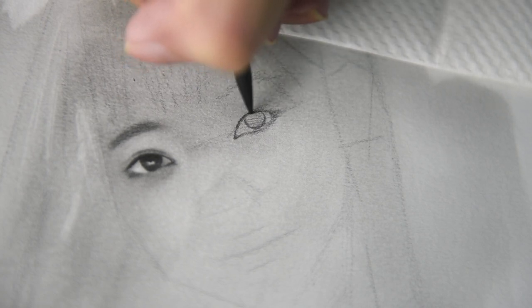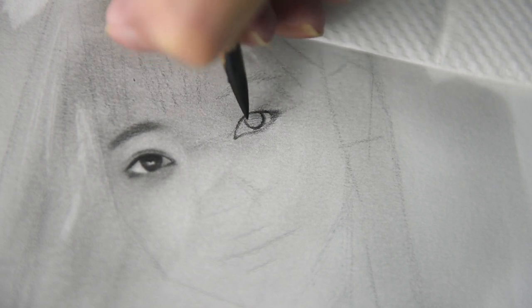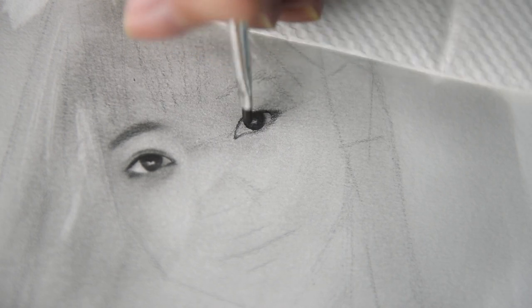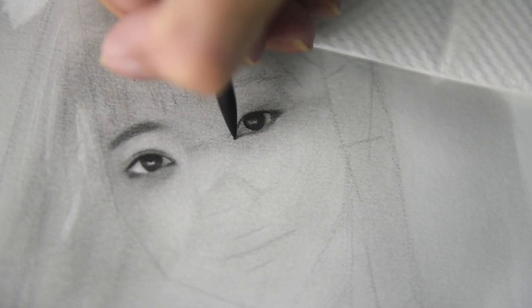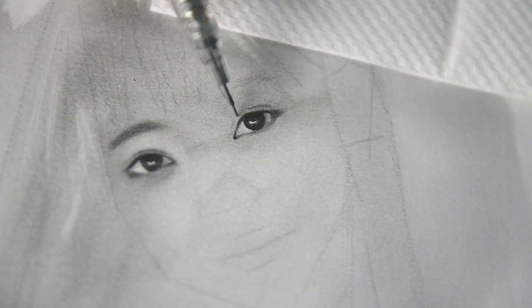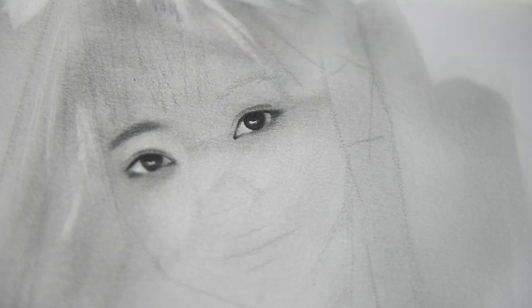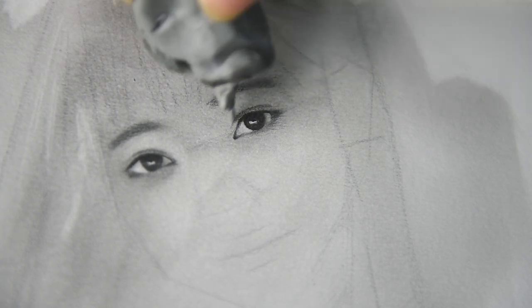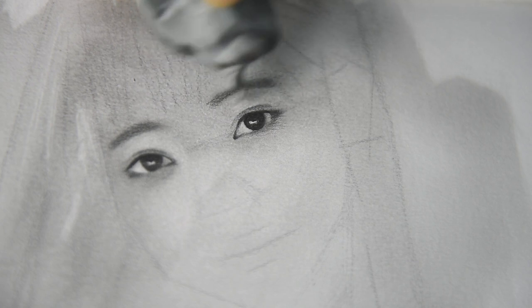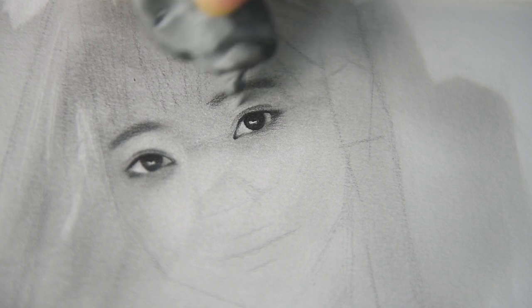I draw one thing and really try to finish it, rather than moving a lot. This is because, in my opinion, when it comes to realism, it's best to focus in one small area rather than doing everything a bit here, then move somewhere else without finishing the previous area first, then move again. I don't know how everybody does it, but when I move a lot, I tend to forget what I need to do in the previous area.